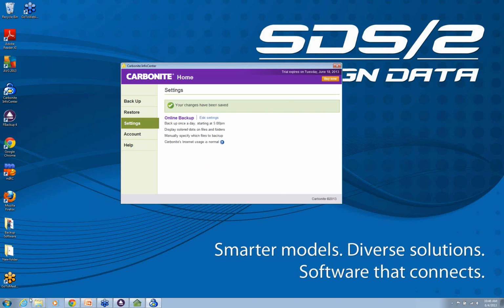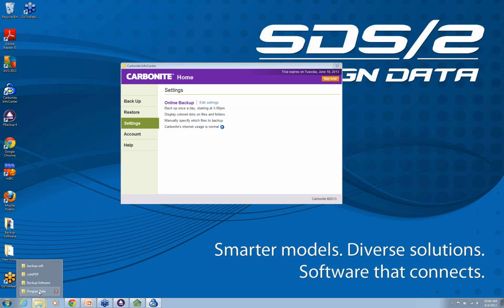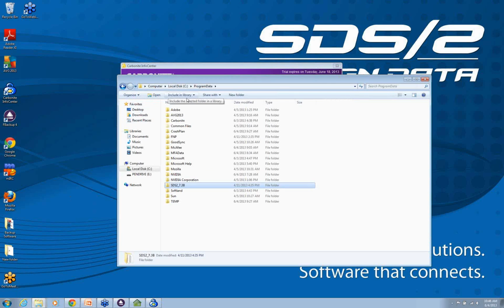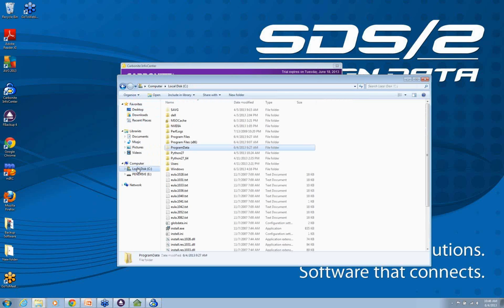And then in order to select the files that you want to back up, again, you're going to go to Explorer, select your C drive, and the SDS2 data is in program data.